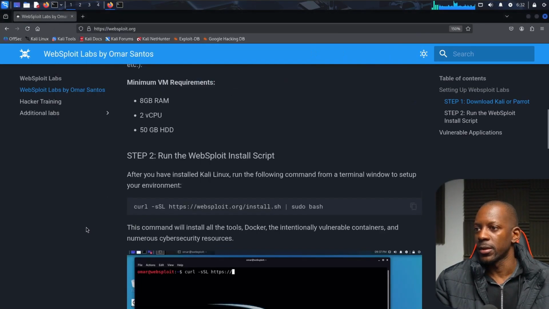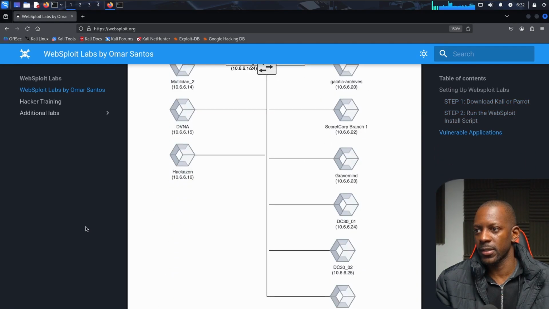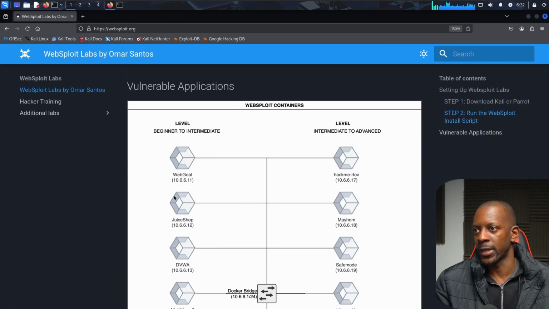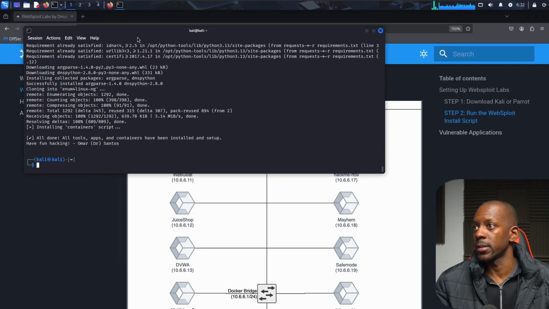Well, there are a couple of ways that you can do that. If you look at this diagram, those are the applications with their IP addresses. So let's go back to my terminal and see if I can expand this a little bit.